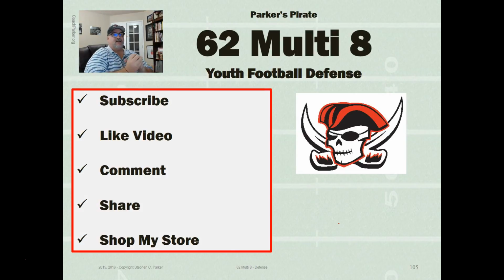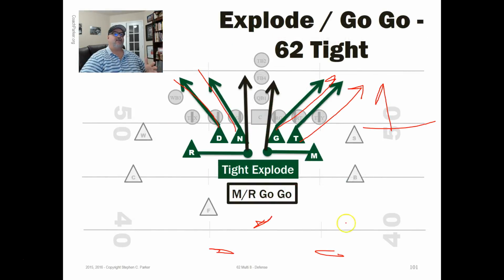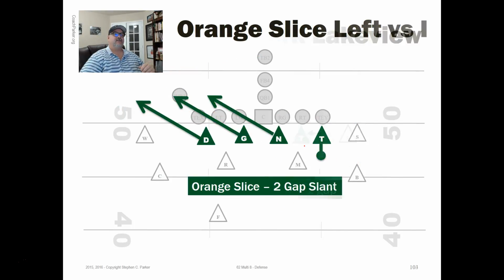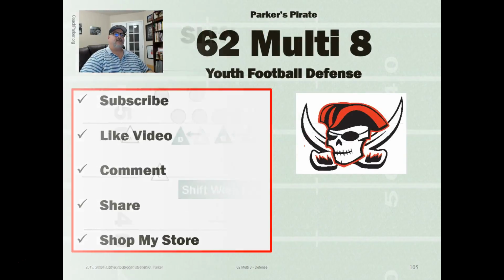Those are the basic line call shifts that I've got for the defensive line, other than some stunt blitzes that are going on with other people. But that's really those four calls, and we can go back through these real quick with your four main down linemen. So you've got the explode call that's in a 6-2 tight with those guys. You've got your army ants, which is really a one slant stunt there. Then you've got your orange slice, which is a two gap stunt slant. And then you've got your shift, which is just they're aligning over one gap in the shift work. And like I said, those are the basic D-line shifts in the 6-2 multi-8 youth football defense.